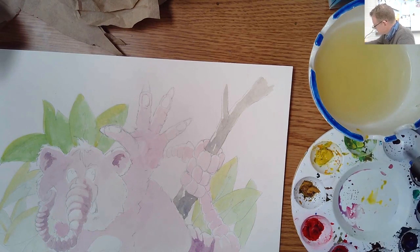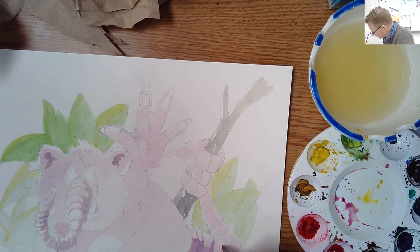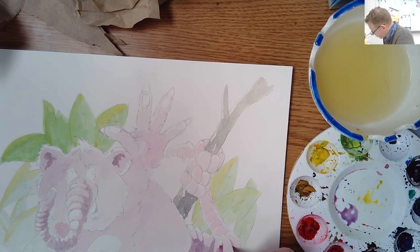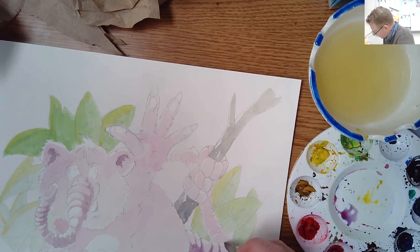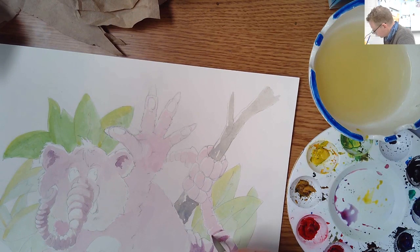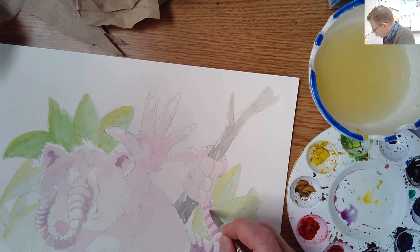Got a little more purple than I'd like. A little darker than I'd like. Too red. This is why we need to be able to see our sketch, but the sketch doesn't have to be really dark. We'll come back in and redefine.